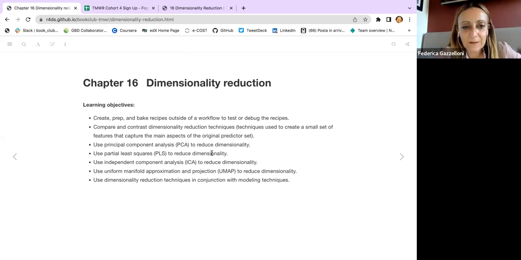So basically, when we do principal component, there are two techniques that are different, and you decide which one to use following your research design. You want to analyze some data, and you see that you have a response variable that you are investigating. So then you decide to use one technique more than another. But at the same time, you might want to analyze your data without considering a response variable.